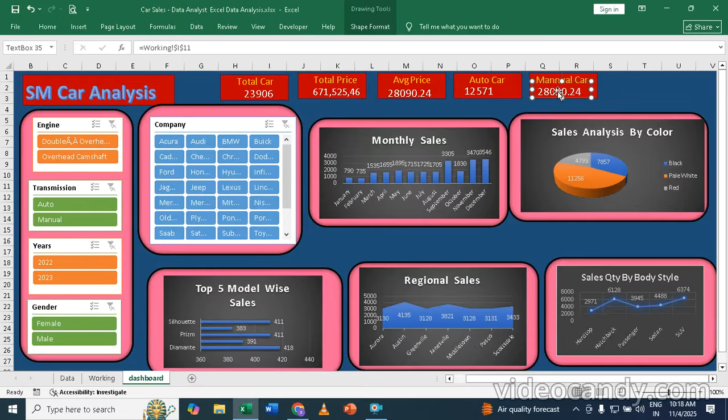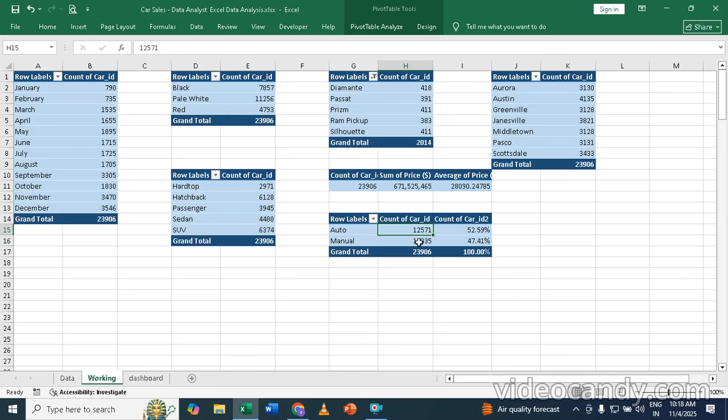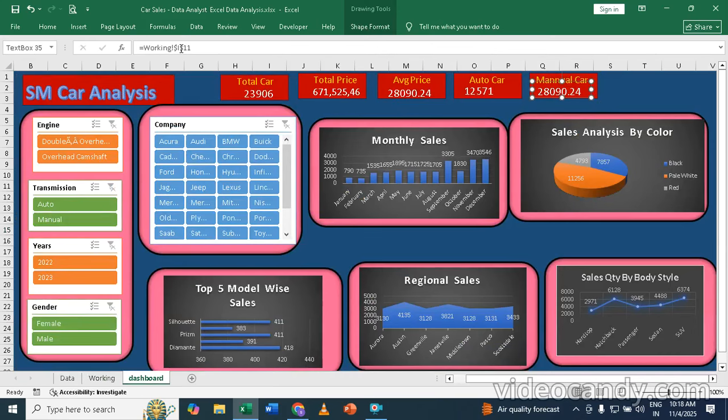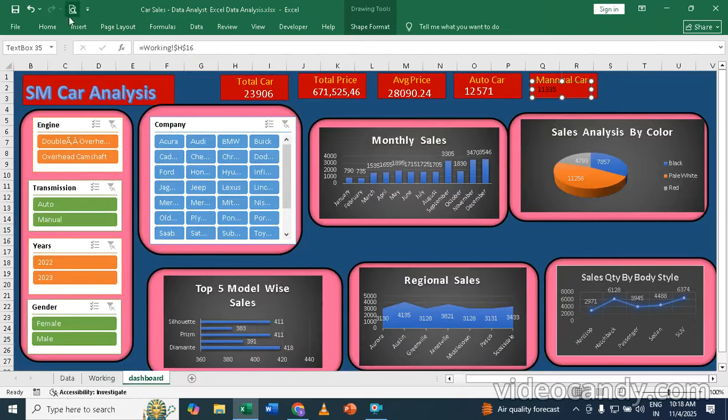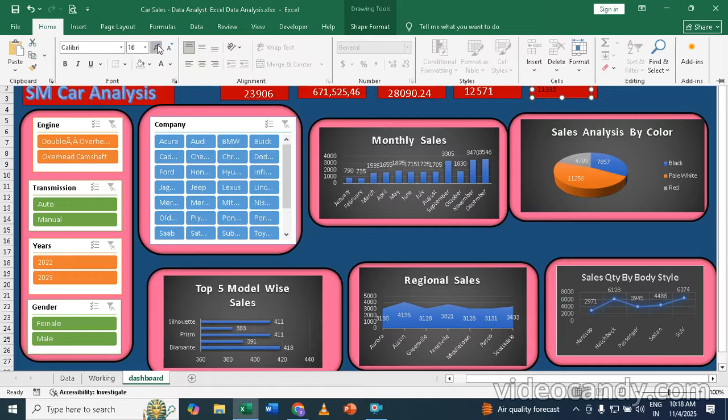Same thing with manual car also. Your manual car is this one. It's H16. So this I that is there, you just remove that and put the H, and this 11 that is there, you put the 16. Then also home, size increase, color.